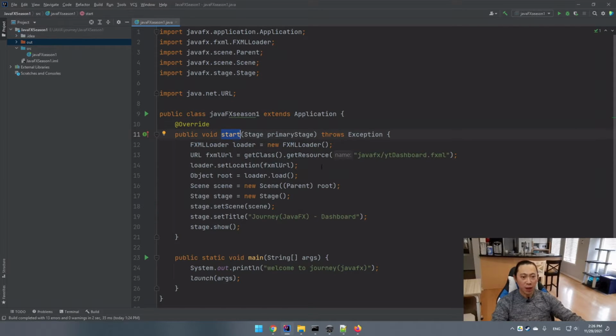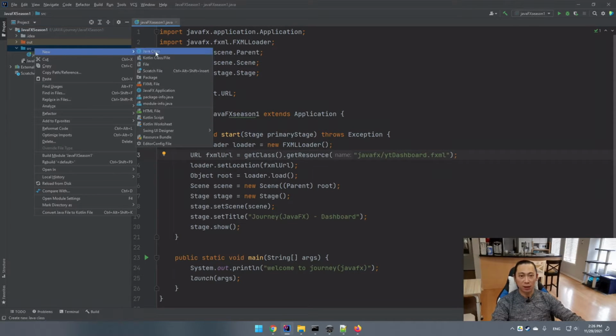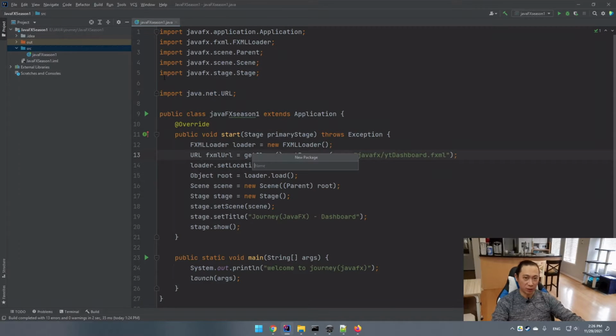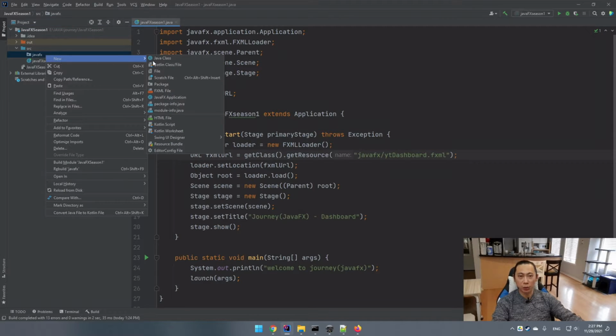Okay, so for now, we are still missing a component, which is the fxml file. We're gonna create a folder in the source. We're always working in the source, src. We're gonna create a folder, but in the Java world, people call it a package. But for me, it just looks like a folder. We're gonna call it JavaFX. All right, hit enter. We create this folder, and then we're gonna say new, a file.